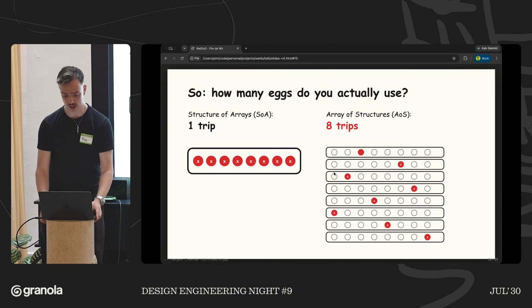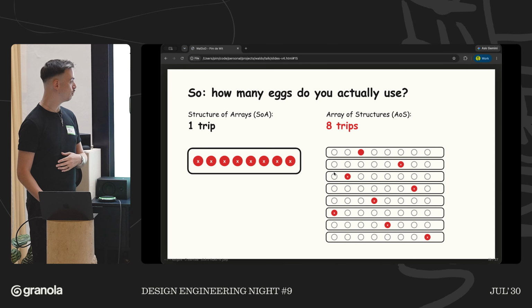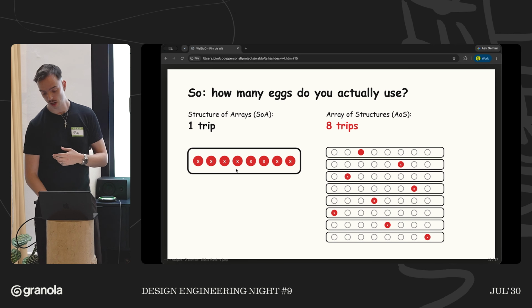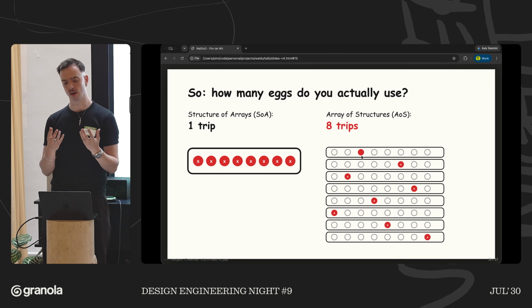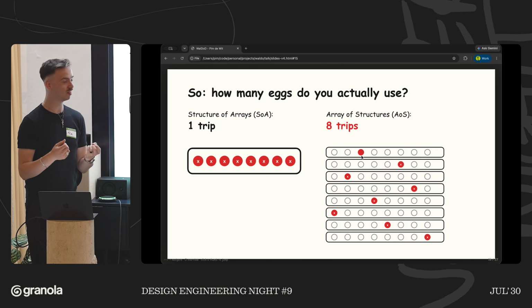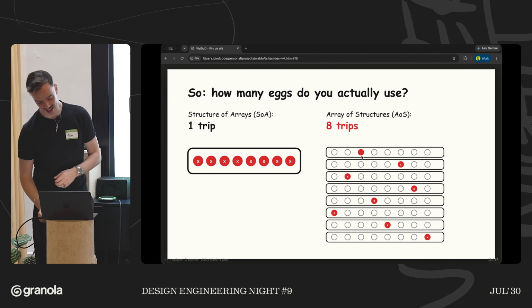So how many eggs do you actually use? If you use structure of arrays, so basically the pattern where I just had arrays of numbers, you can pack a lot of numbers in a single cache line, and you can change all of these values for the price of 1. If you use objects, these objects are basically references of themselves. So just to complete the analogy, it would basically be like you get the carton, but then the CPU in this case opens up the carton just to have a post-it note saying like, actually the eggs are in the cupboard and in the fridge and all that.